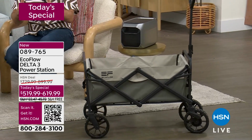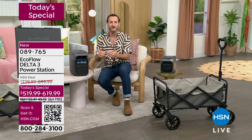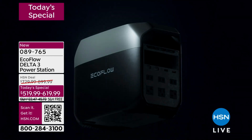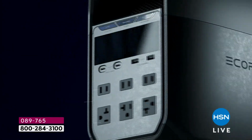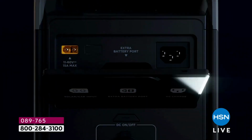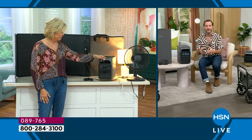Which also brings me to, why do you want the latest and greatest? Well, it's the battery system that's inside of it, because ultimately it does come down to the technology and the batteries. The battery technology that is inside your Delta 3 is truly at the precipice of the fastest we've ever been able to offer, the lightest weight, and Callie, you touched on it. It is the sweet spot. And what makes it the sweet spot? You know, when we had the Delta 1300 that was over $1,300, what made that one so popular was that it was the perfect size, that it would power, at the time, only 90% of your home appliances.